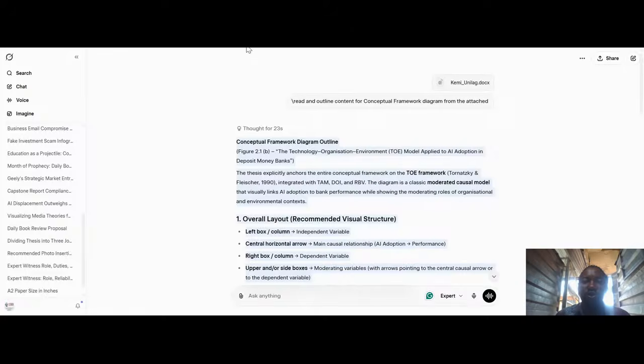Then I'm going to share another screen with you. I want to share the Google Gemini screen. So here we are.